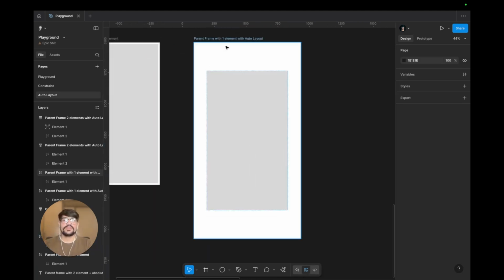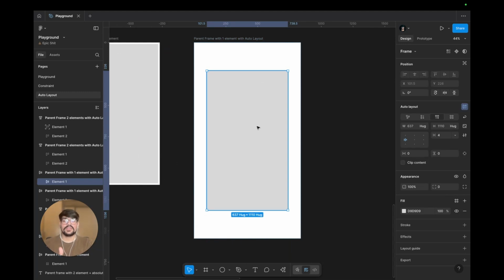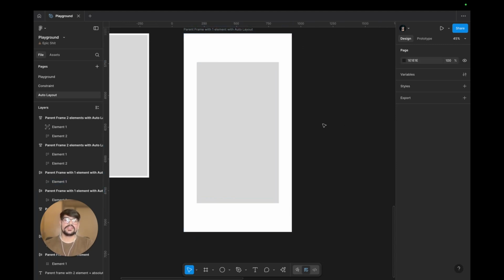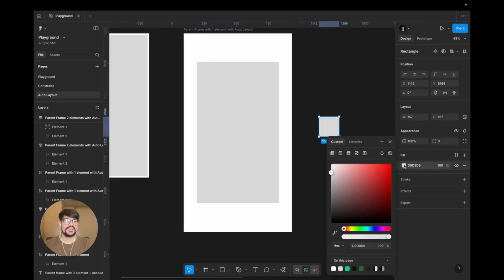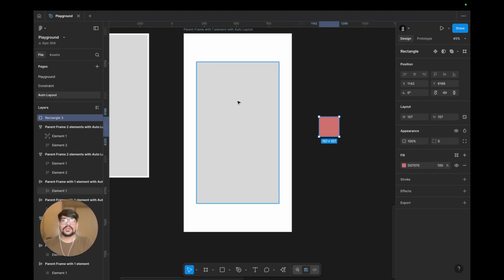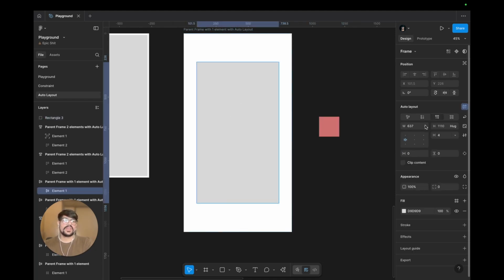So now in this scenario, we have an element. Here the element also has an auto layout structure. And if you see the properties, width and height have a hug property, right? So in that scenario, if you try to put some element inside the element one frame, well, this is also a frame. So you can't apply auto layout to any shape or vector element. You can only apply auto layout structure to a frame, right? Always remember. Now, this is also a frame. So this has a hug and hug structure, right?